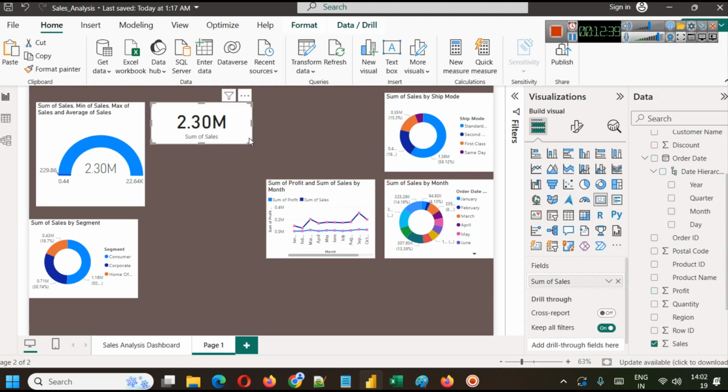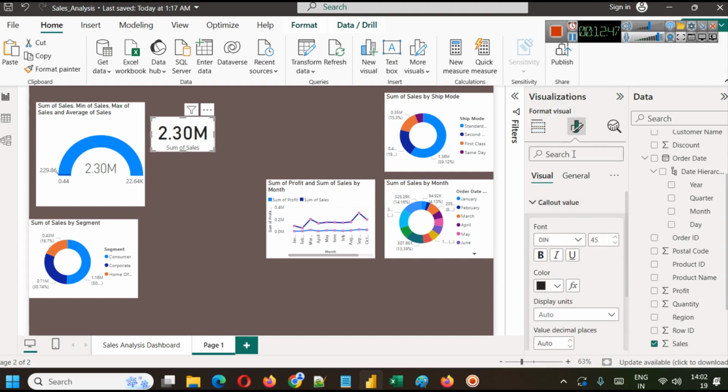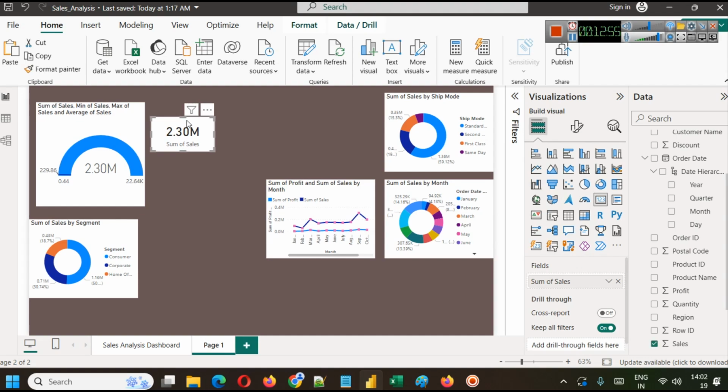Similarly, if this is your card, you can adjust your card width and height. In card also you can go to format visual. You can reduce the callout value a little bit, so that you can put many of them. So let's say Control C, Control V. Okay, we copy it, Control C, Control V, we copy it.